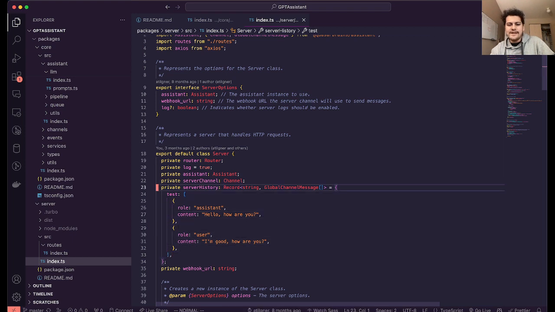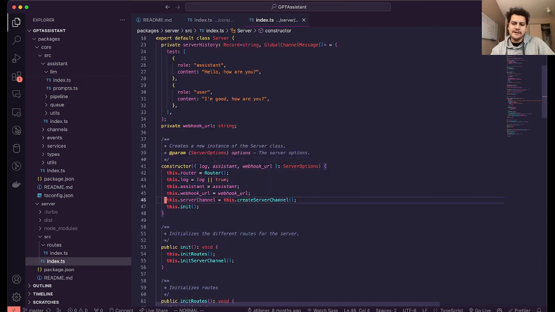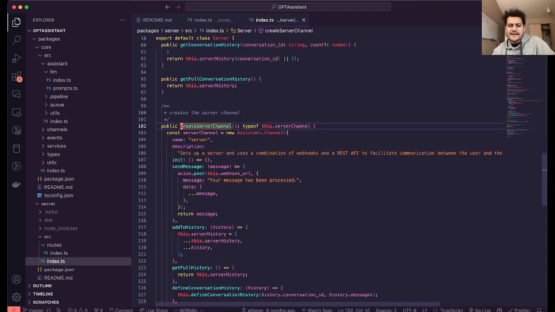But the way that the server works is it does a couple of things. It abstracts a couple of different things. The first thing that it does, which is of importance, is create a server channel. I want to create a demo where I create a new channel from scratch, and a lot of this stuff I haven't had time to implement yet.